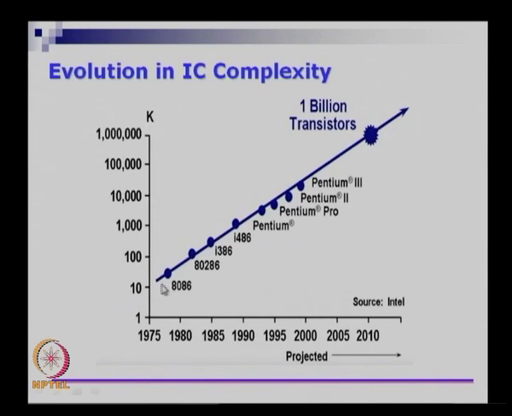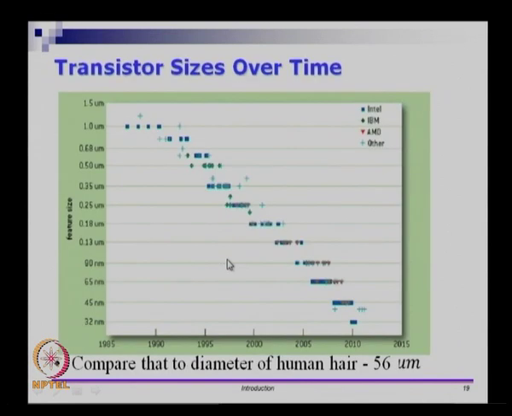And if you notice, even though this shows just a line, the scale on the y axis is logarithmic, which means this growth is actually exponential. The number of transistors is not just a linear increase from year 1978 to 82 and so on, it is actually an exponential increase. So the transistors increased in number, however the transistor sizes reduced. What you see here is again years on the y axis and the size of the transistor on the x axis. Size per transistor shrunk exponentially as years progressed.